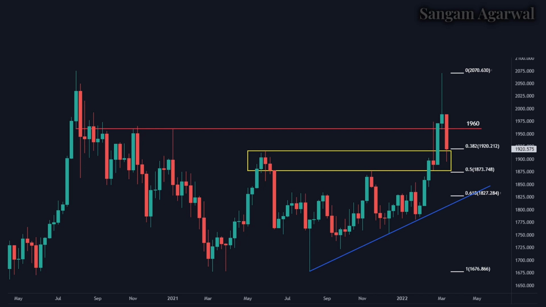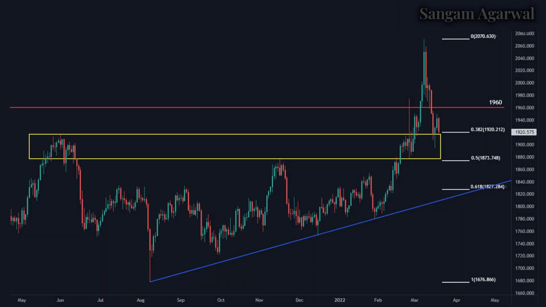this Russia-Ukraine crisis. If we go back to the daily time frame, you can see the importance of this support zone. The tails of the daily candles are testing the support zone, but the closing is outside the support zone. After 38%, the next target will be the 50% retracement of this complete trend at 1873, and last would be the 61% retracement. So this is your support zone and 1960 is your first resistance.